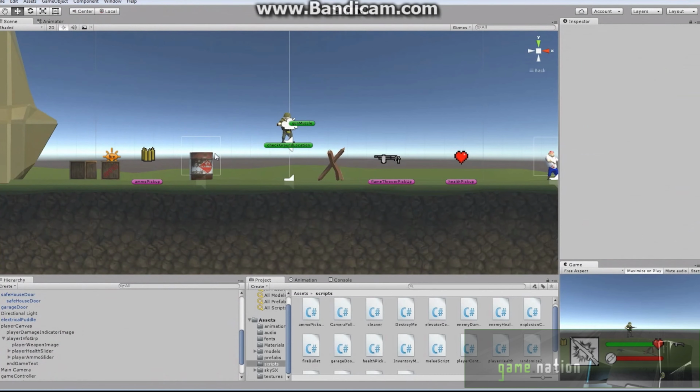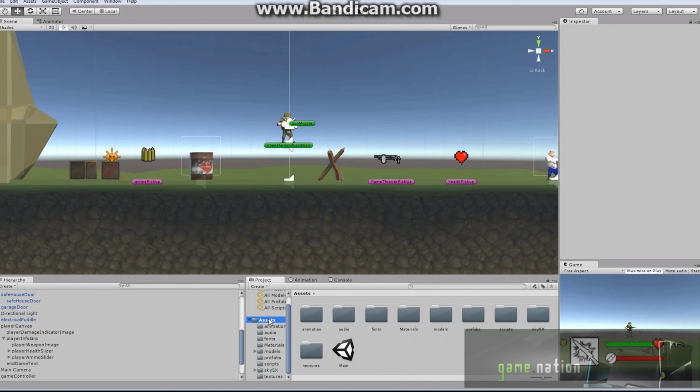So, basically what we want to happen now is we want the game to restart. Every time you die, we've only got one level here, so we're just going to restart the level. And that's all we're really going to do. All right, and once again, it's fairly straightforward. We're going to use the same code to restart the level regardless of whether you win the game or you lose the game. That's how we're going to do it. If you win or lose, the level itself is going to restart.